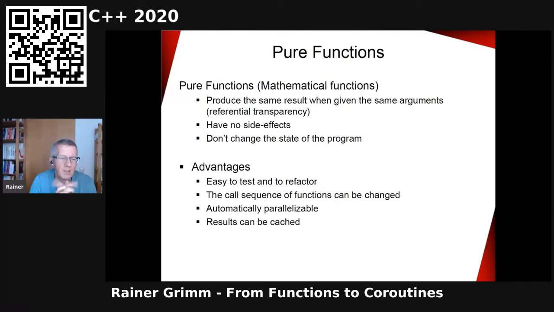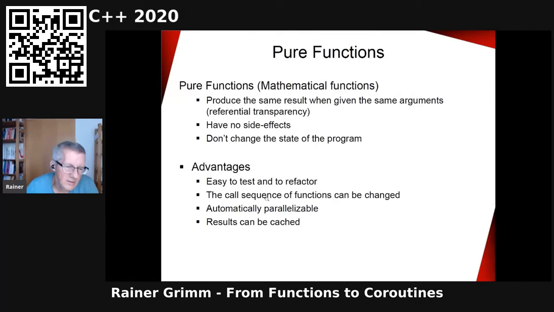Think about how you would test a function like time. What is the expected value? I don't know. It goes on because the result of the function invocation does not depend on when you call the function. You could reorder the functions.